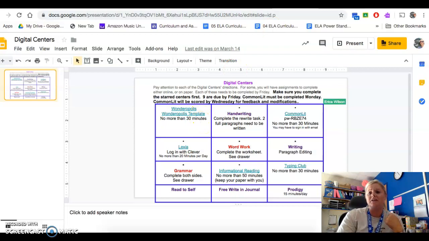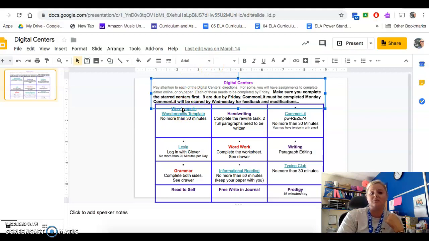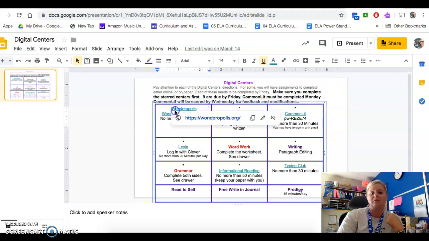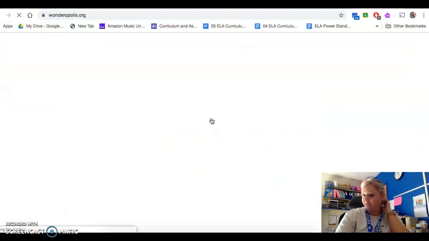What I'm going to do first is click where it says Wonderopolis. And when I click, it actually pulls up the link. Anything that is in the blue is the link to take you where you need to go. So I'm going to click Wonderopolis.org.